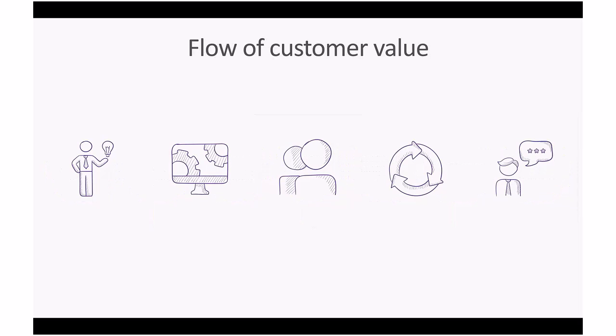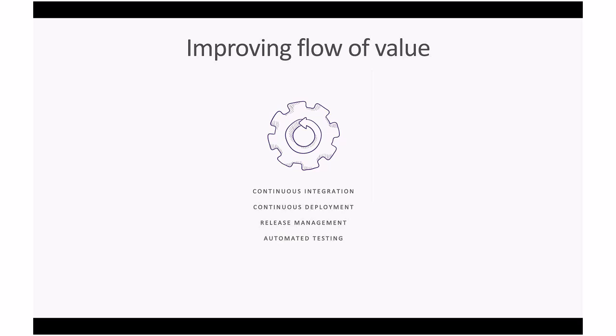So flow of customer value refers to an organization's ability to move software from initial idea through creation and validation into the hands of the customers and users without impediments or rework loops. Reduced rework allows teams to focus on delivering more value, and so shorter cycle times support increased responsiveness, in turn fostering customer and user satisfaction and trust. So the DevOps practices that make up this habit actionable are around continuous integration, continuous deployment, release management, and automated testing. Our DevOps practices are well documented and easily can be implemented by individual teams.